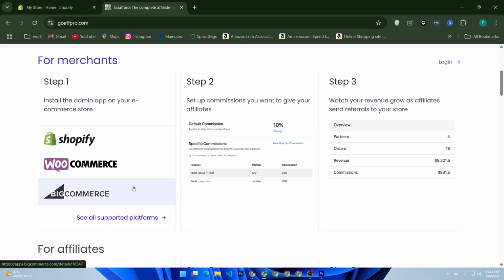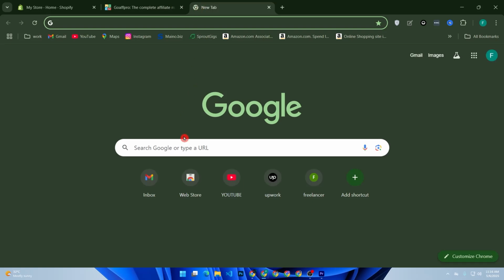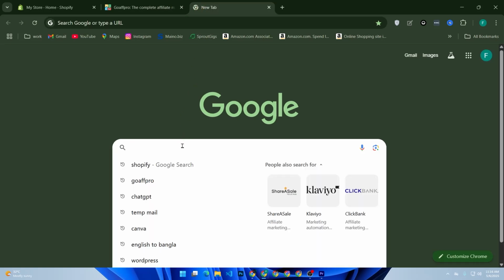Free plan, easy to use, and a great dashboard. Reversion, more advanced, built-in payment system, starts at $89 per month.